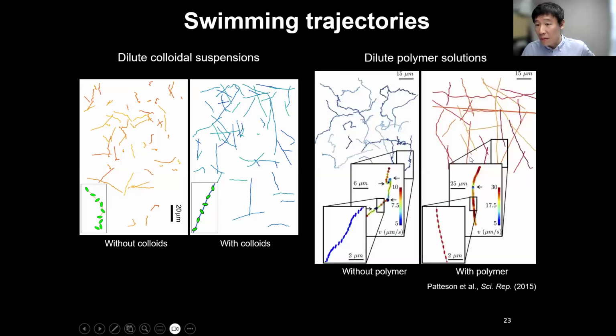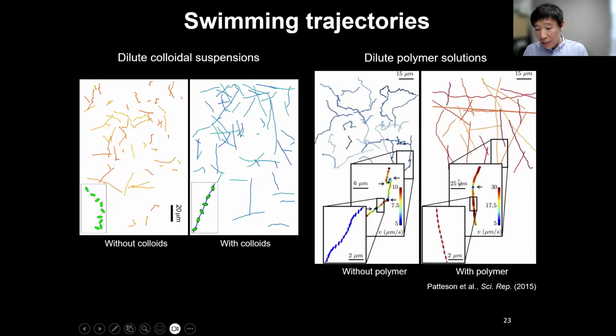Same thing happens for the polymer system. This is from Paulo Arratia at Penn. You can see that without polymer, in this case in water, you get zigzag and short trajectory. Their trajectory is a little bit longer than ours, although it should be the same, right? This is all bacteria in water. The reason is that they use a quasi-2-dimensional geometry, and we use a bulk, so that's why our trajectory is a little bit shorter. But the feature is here. You can see that when they add a polymer into the system, the trajectory becomes longer and smooth. So very similar between the 2.